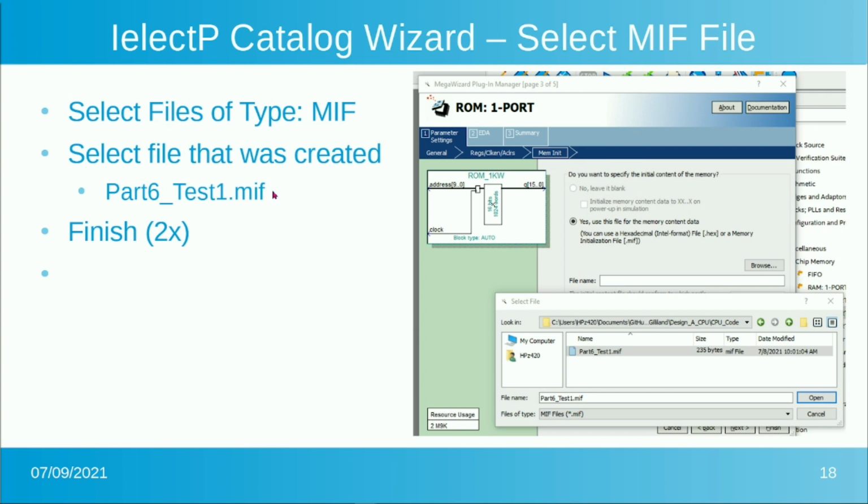This particular screen is the one where you go in and pick the file that you created, that MIF file. The one thing that's not obvious is, you can browse to it and go, oh, it's not there. Well, the default for type of file here is hex, and I wish Quartus had both defaults because they're both legitimate options. So you have to click on types of file and then select the MIF, memory initialization file. Once you do that, it'll pop up in a list, and you double click on it and select it, and then it'll populate the file name here.